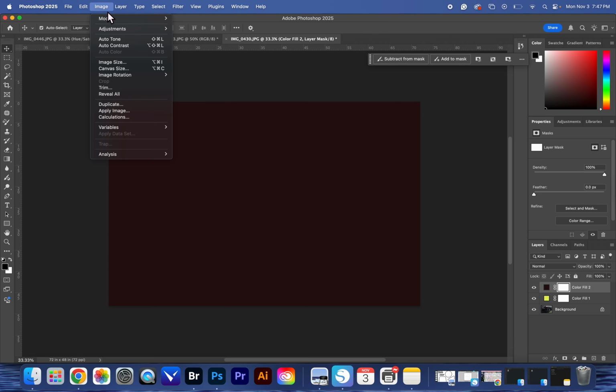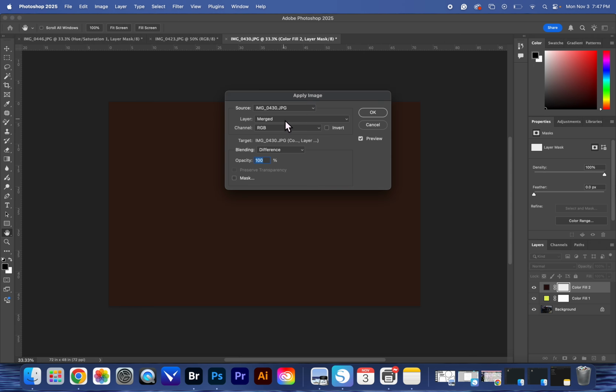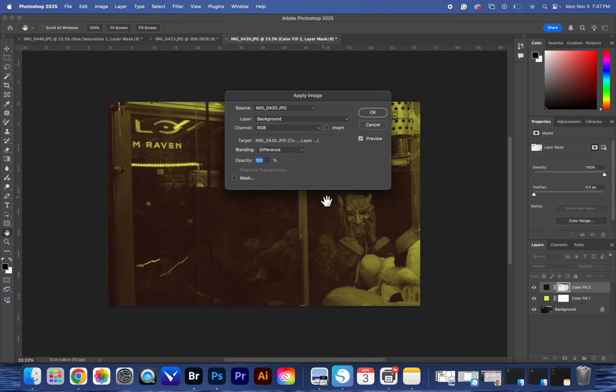And then I'm going to go to image, oh, I'm sorry, you're going to go to image and then apply image. And then here you're going to have it merge with the background layer. Once you do that, you'll be able to see through your layers, creating everything within the value of the colors that you picked for your 2 different color fill layers.